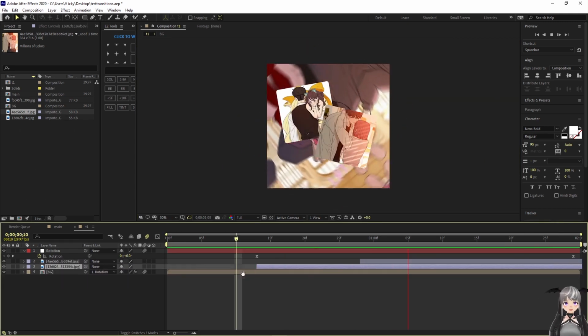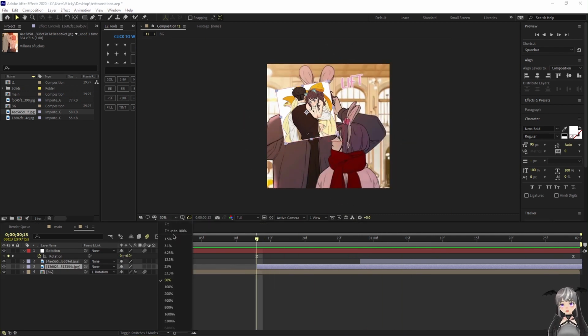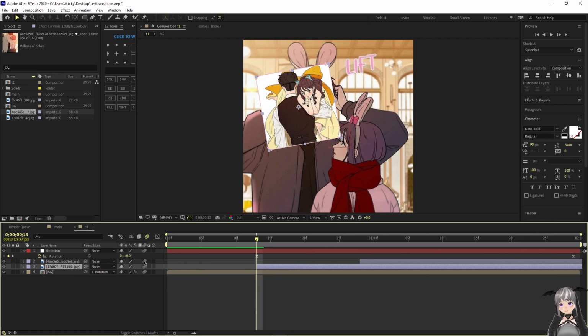Okay, now I readjusted the clips, and now let's do our flips and flaps and whatever. We activate motion blur on both clips first, and then on the clip that comes first, we're gonna select here the square where the cube is. Press on the cube, then we have a 3D layer. Then we make sure to change the anchor point that is currently in the middle to the right.